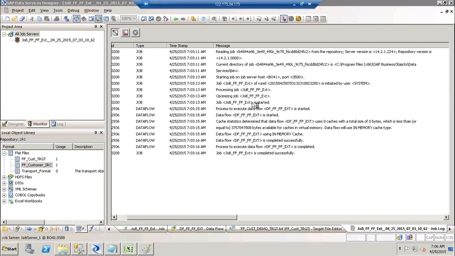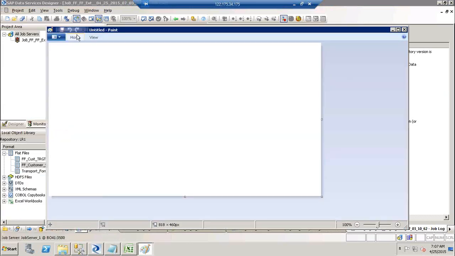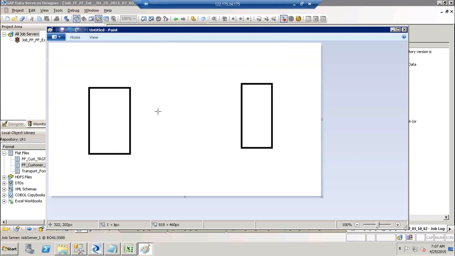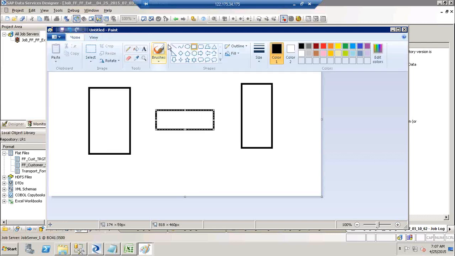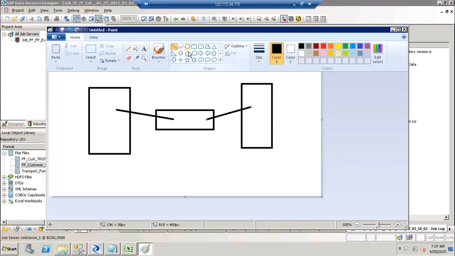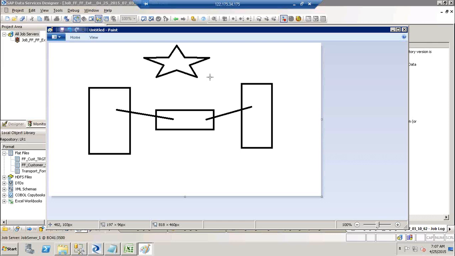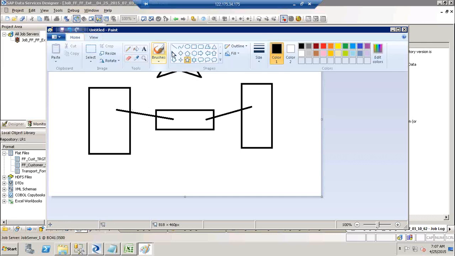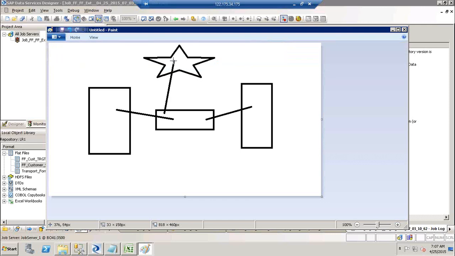Let me put something in your mind right now that will be pretty useful. For any BODS job, once you execute it, this is my source table, this is my target table and this is my Data Services. You extract the data and load it into the target. It can be a flat file to flat file. As we always say, Data Services will not hold even a single record of data. So the moment I pull the data from the external system to Data Services, it will upload the entire data into my system cache, which is the temp space on the system where Data Services is installed.